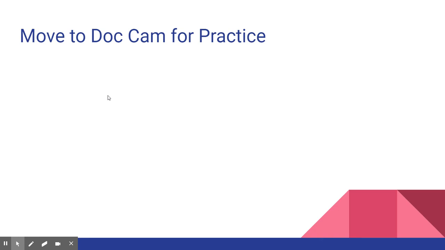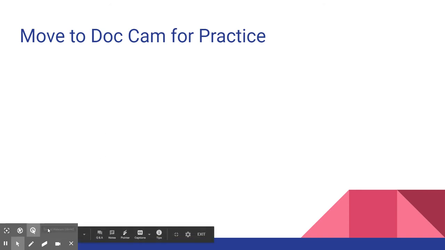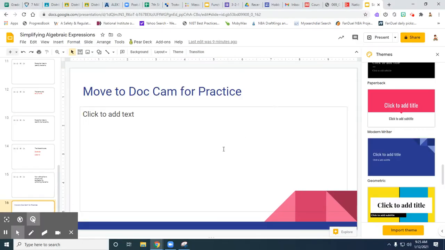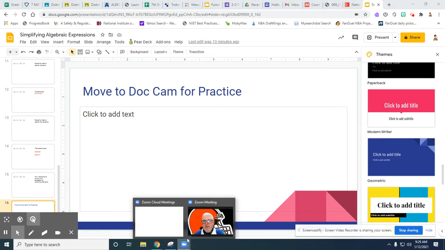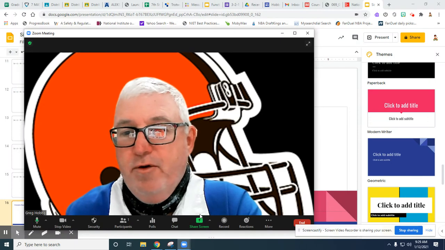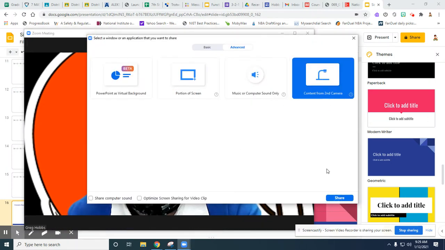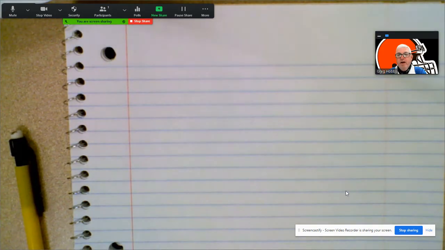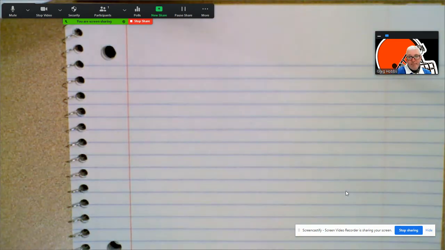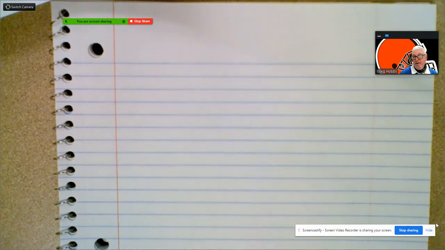And that's where we're going to move to the dot camera. And we're going to put that problem on here. So let me X out of this. And we're going to try. I got to figure out how to do that. Be right back with you. Okay, I figured out how to do it. I have to go through Zoom. So I'll share my screen. And we're going to cheat this way. Okay. So we're back. Let me get rid of this.